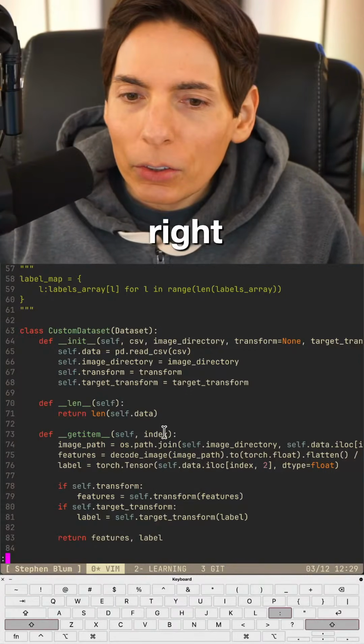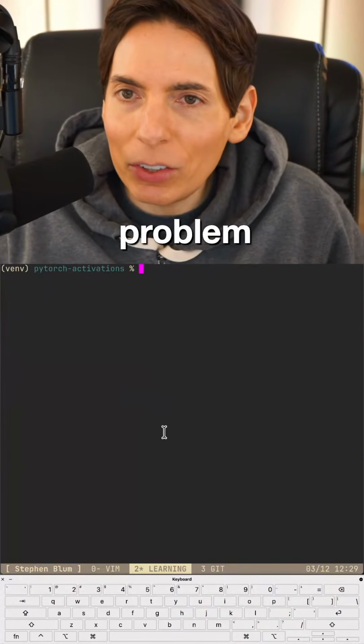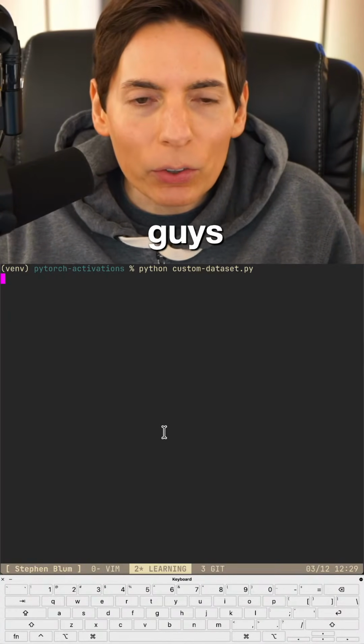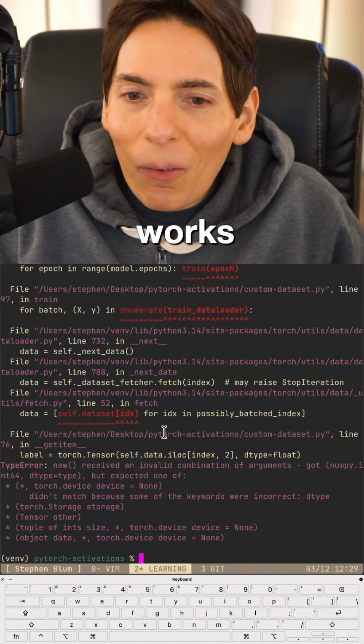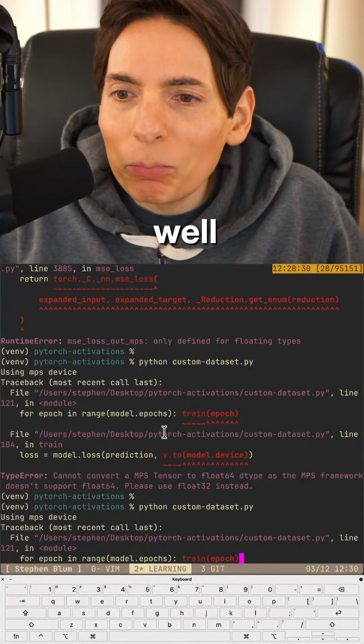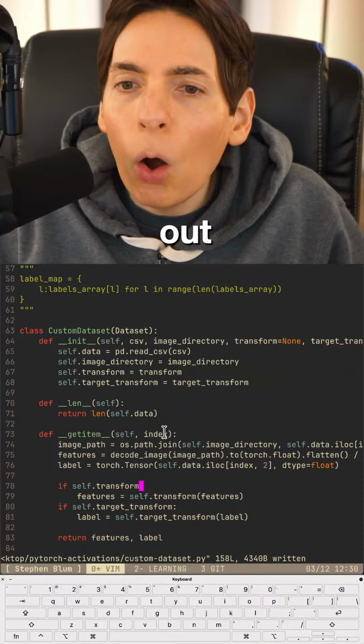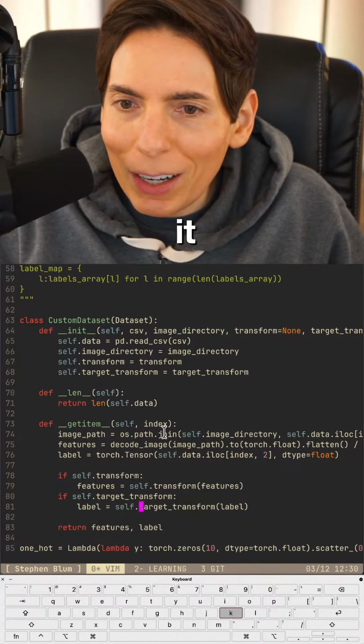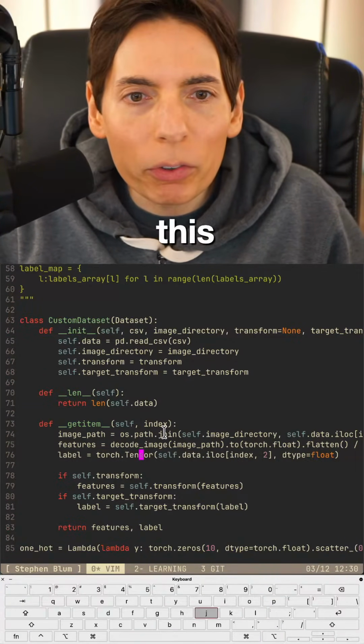All right. So I think we fixed that problem. Let's see if it works now, you guys. Let's see if it works. Oh no, why is it not working? All right, we'll figure this out. We will. Oh, it should be working. It should be right here. Why? This part right here is perfectly fine.